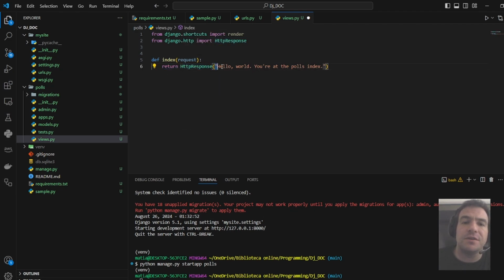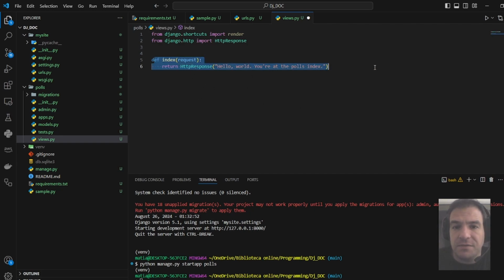And the response here is a simple string. What's happening here is that with this class, Django is going to create for us an HTML file that gets this string inserted somewhere in that HTML file. So this is replacing a template right now. Okay? We're gonna see that later.